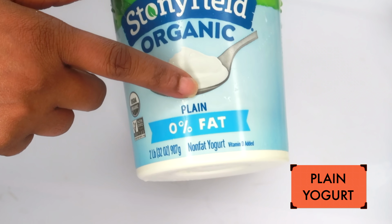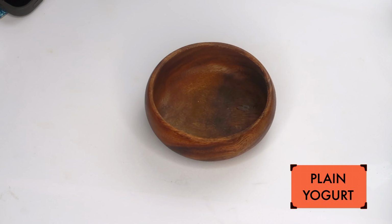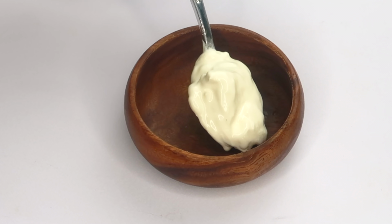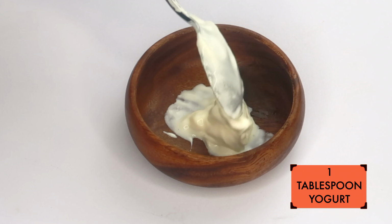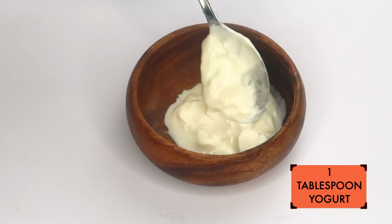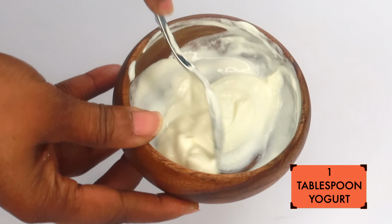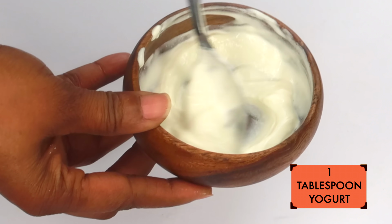It doesn't matter what brand of yogurt, the most important thing is that it is plain unsweetened. Now, yogurt contains lactic acid, which will help to get rid of dead skin cells on the skin. It will also help to clean those pores out, shrink pores, brighten and lighten the skin, and leave your skin looking younger once used regularly. I'm going to be using 1 tablespoon of the yogurt. I'm adding this to a bowl, and then I'm going to start basically waking the yogurt up.